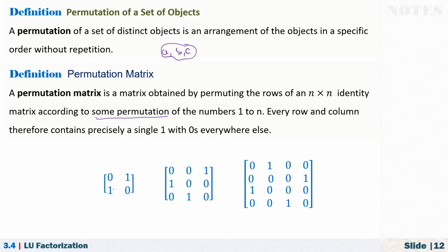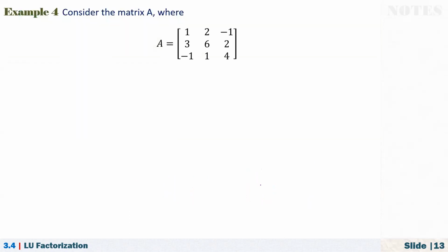So these are the examples. Let's say this one, we just interchange the first and the second rows, permutation matrix. How about here? The third row is in the first row, and the first row is in the second row, and the second row is in the third row. That's also an example of a permutation matrix. How about the last one, matrix C? The second row is in the first row, the last row is in the second row, the first row is in the third row, and the third row is in the fourth. We're just interchanging the rows of the identity matrix. So the new matrix is called a permutation matrix.